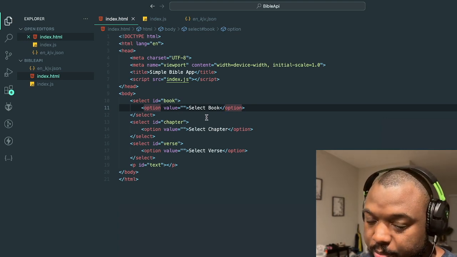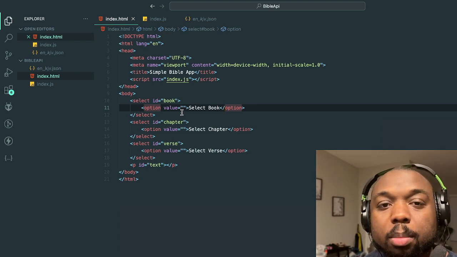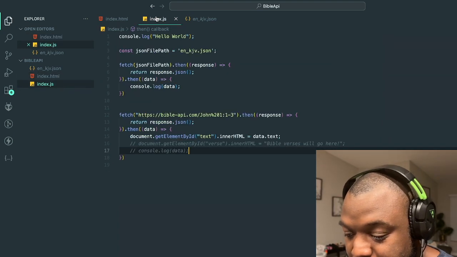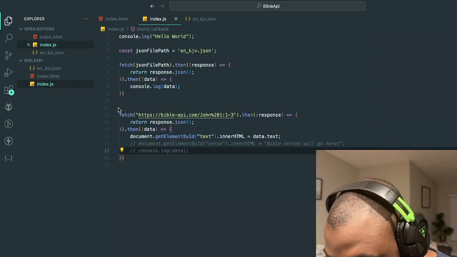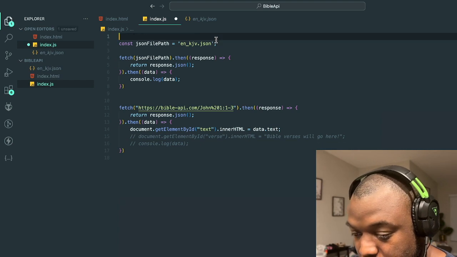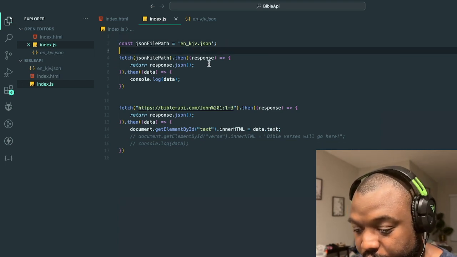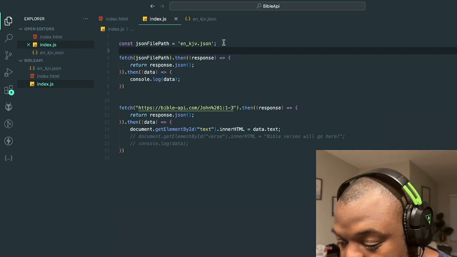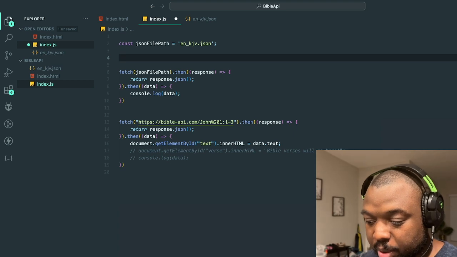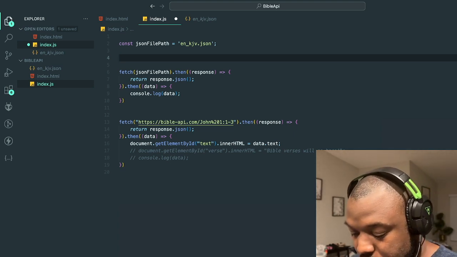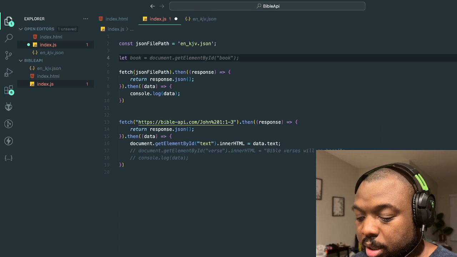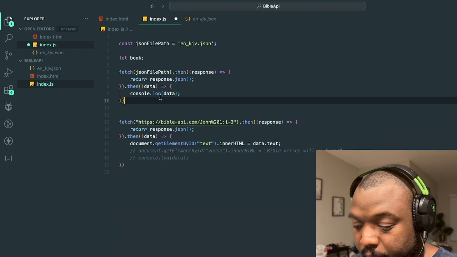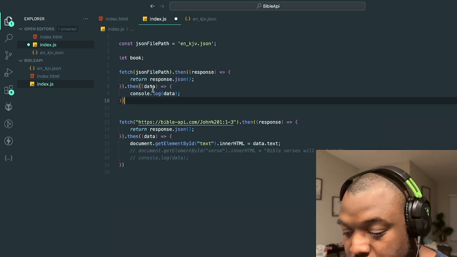One way is maybe trying to do everything through an API. That may have actually been easier on my end because when you're dealing with some external APIs, the data is structured in a well documented way, and they have documentation to show you how to use it with whatever app you're building. Me, on the other hand, what I did was I downloaded the whole Bible in a JSON file. JSON is JavaScript Object Notation, and what it does is it allows you to store large amounts of data without taking up too much space.